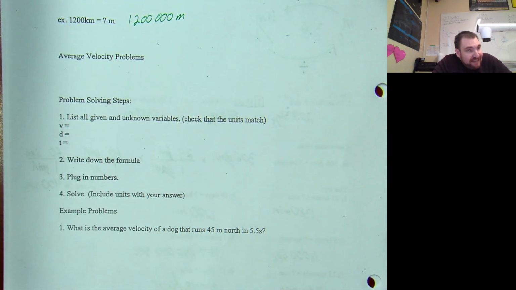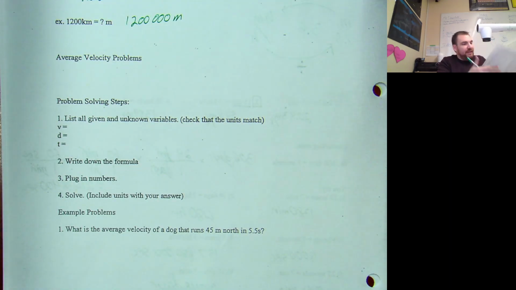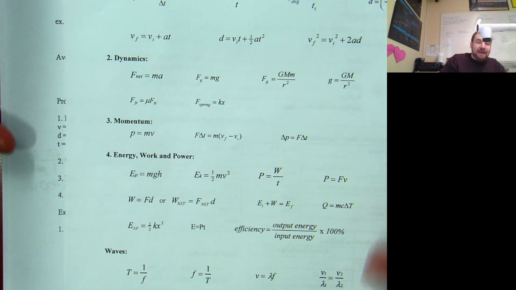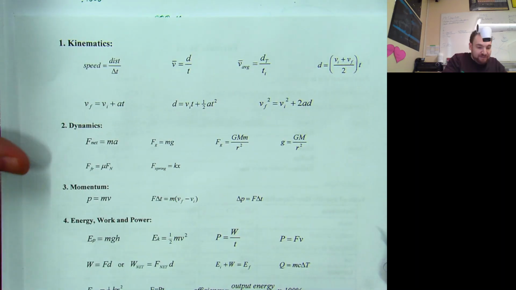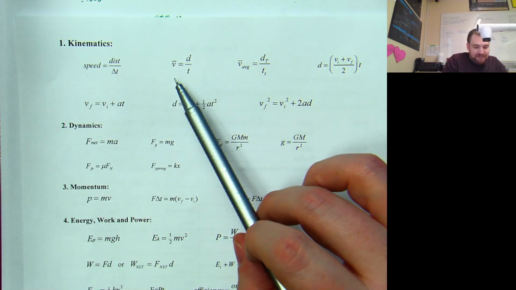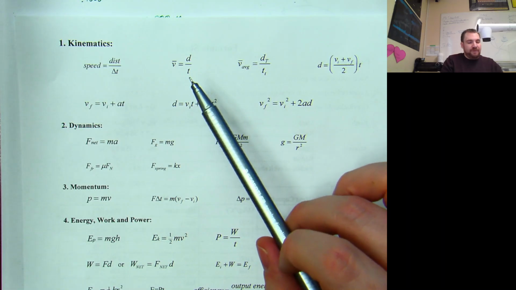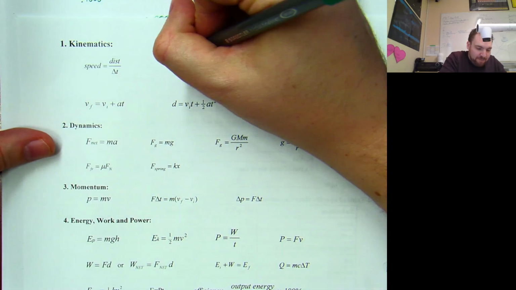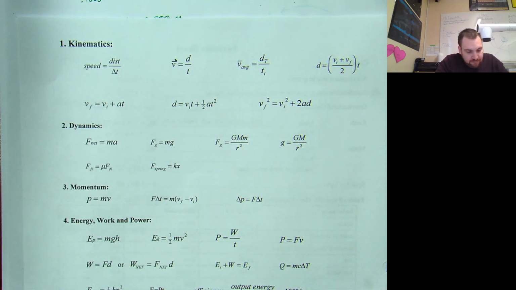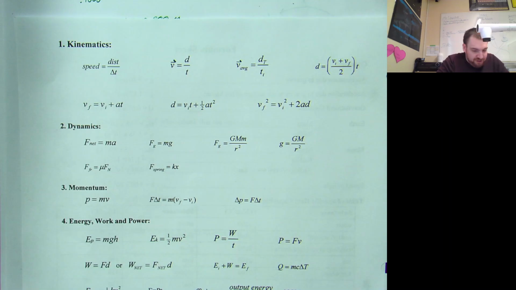Okay, so typically you'll be given this information quoted to you as an average velocity problem. So what you need to recognize is that we'll be given an equation. Now we're going to start pulling stuff off the back of our formula sheet. So we have a speed one here. Speed equals distance over a change in time. Because the computer didn't have a graphic for an arrow when this was first done, they just put the bar on top. That's how we symbolize vector on the back of our formula sheet.